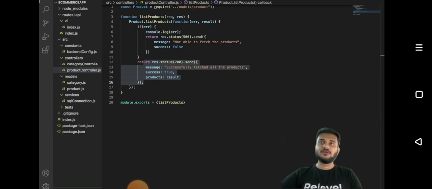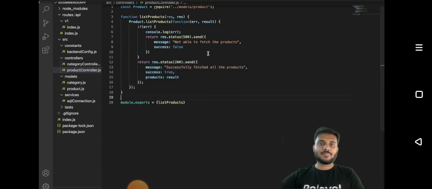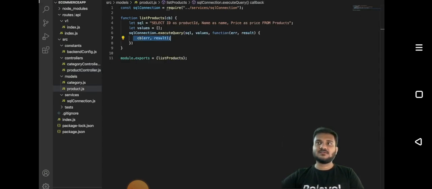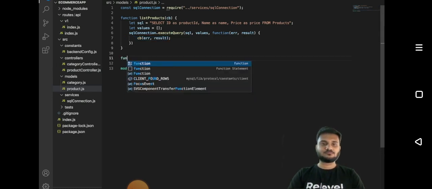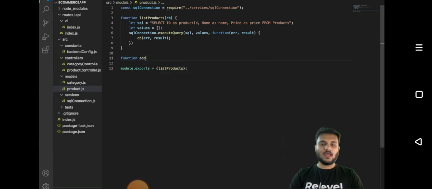Now, this is the first part of the API that we have done. We should write one more API in order to add some products as well. This is going to be helpful for all our admin users who are going to eventually add some products, right? So let's just do that. Let's say one more function we are going to write, add product. Then we are going to pass a data property and a callback.